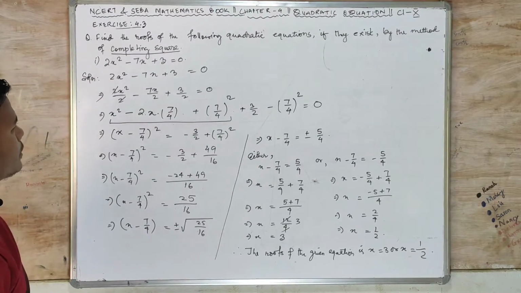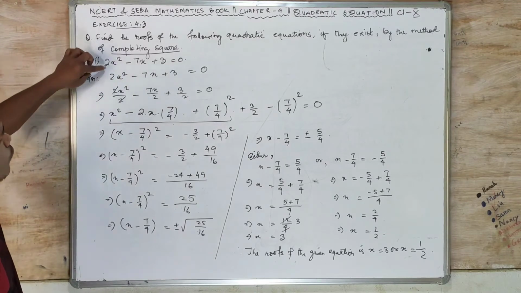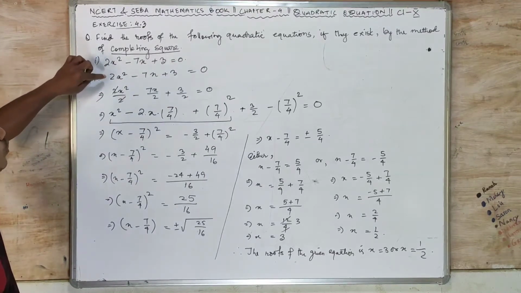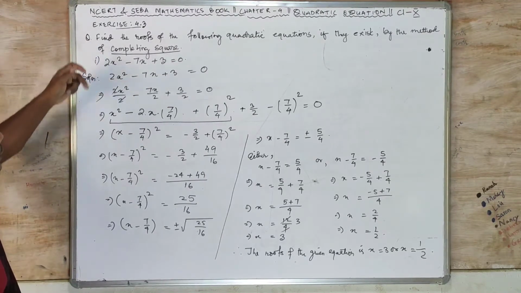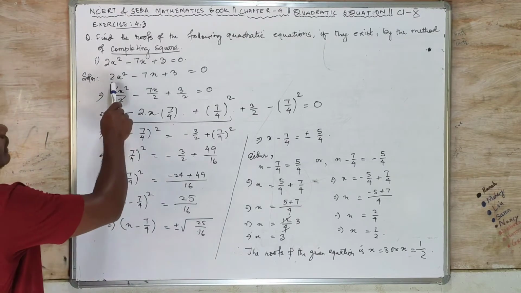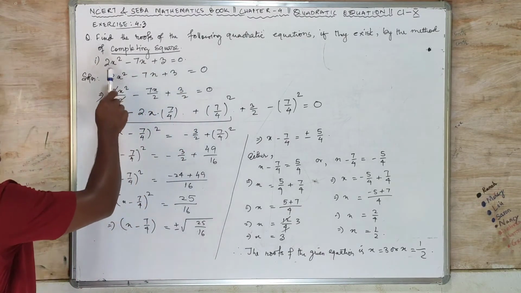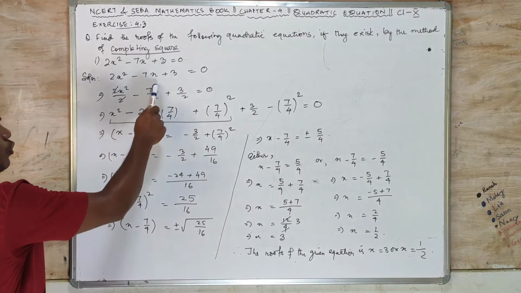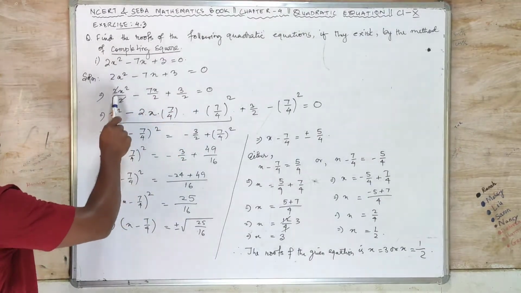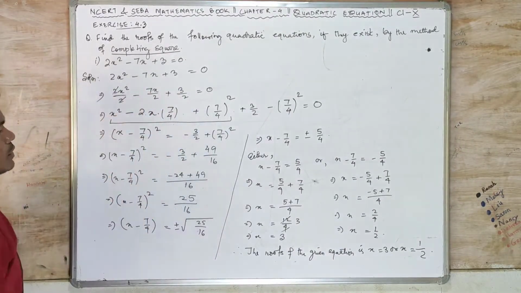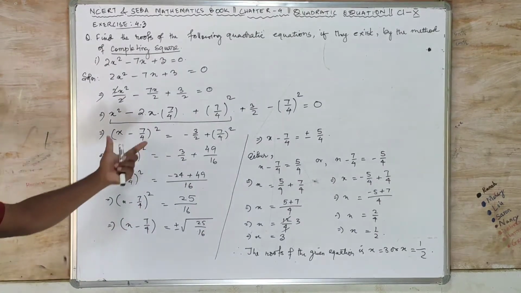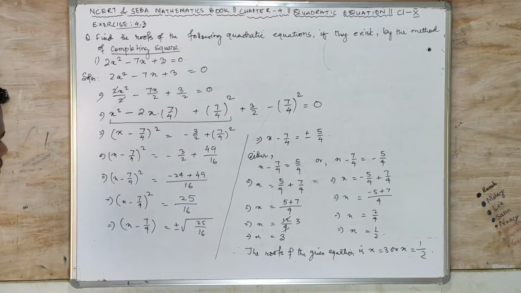Then the second part of the problem, how to tackle, is this. Whenever the first coefficient is 2 or 3 or 4 or 5, let us say whenever there is a coefficient, you divide the whole term by the first coefficient. That is, if it is 2 here, we divide the whole term by 2. If it is 7, you will divide the whole term by 7 like this. And the next part is just transferring and solving the problem.